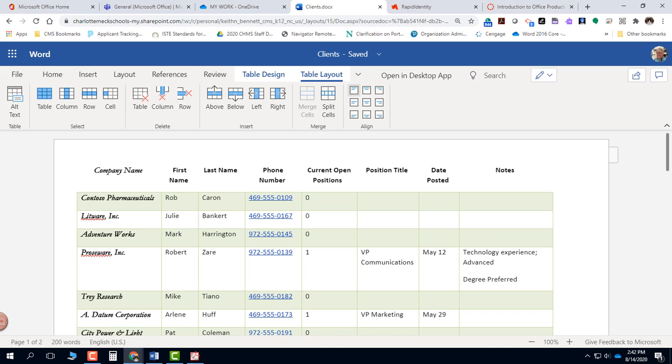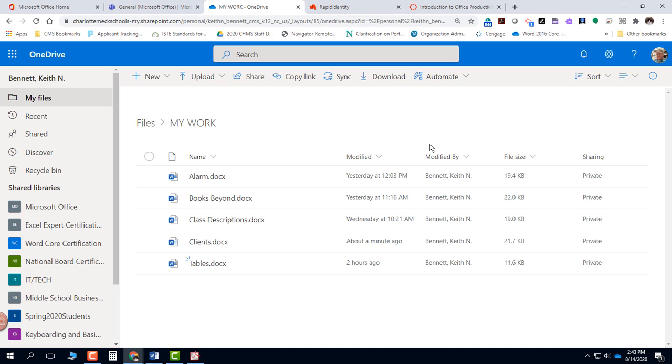Now, the last thing that I want to show you is actually going to require that we go back and open up that very first file that we were working with called tables, because there is one last thing that you need to see that you really can't do very easily with this file that I just gave to you. So because we're done with this client's file, you can go ahead and just close that out, and because this is on your OneDrive account, it should save automatically.